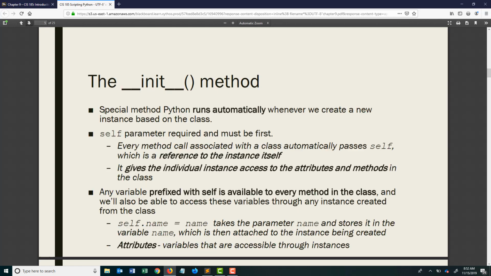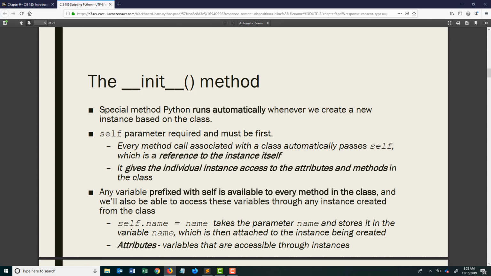So, more on the init function. Notice the 2 underscores before and the 2 underscores after, and we've learned that through Alien Invasion. The init function runs automatically whenever we create an instance based on the class. Okay, keep that in mind. The self parameter is required and must be first.